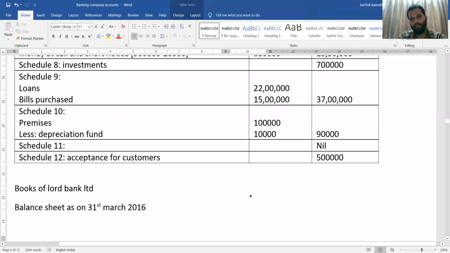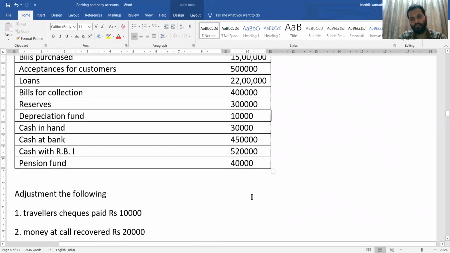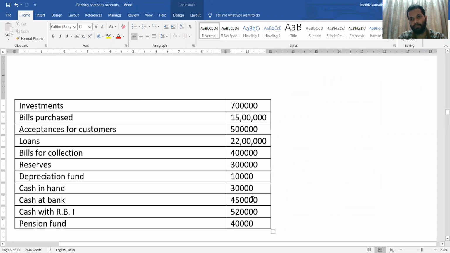So this is how we are going to solve a 12 mark problem. We have discussed 2 six-mark problems and 2 twelve-mark problems. In the next class, we are going to discuss 2 twenty-four-mark problems. After that, we are going to wind up this chapter. So I will stop this class now.